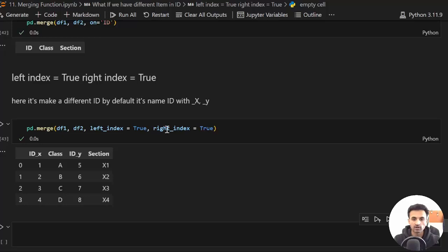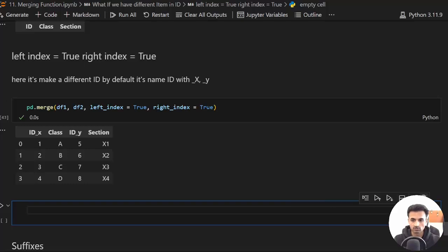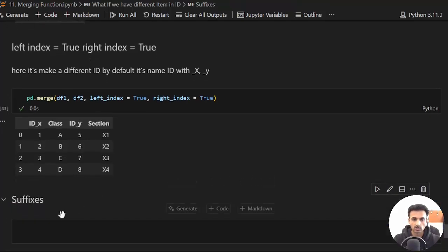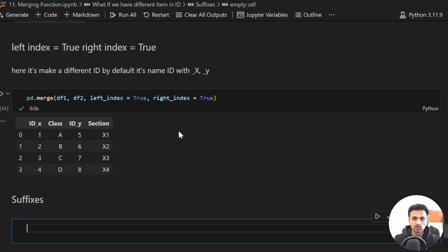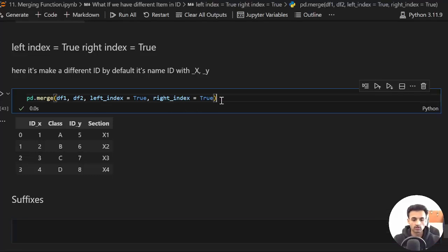So by default it's x and y. You can change the name by using suffix. Suffix is basically another parameter where you give the names of the respective ids. For example, you want to change id x to id1 and id underscore y to id2. How can you do that?